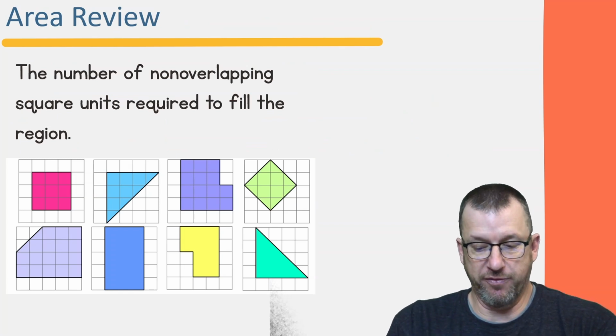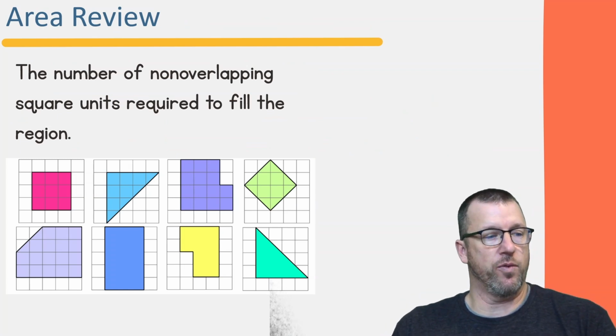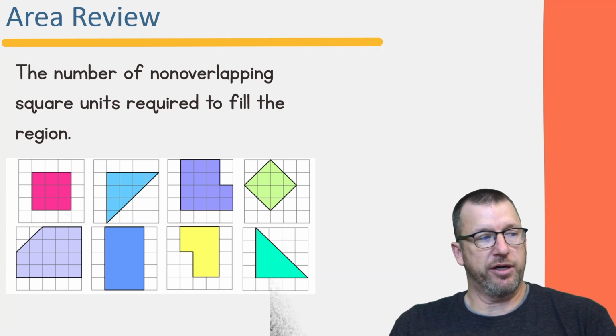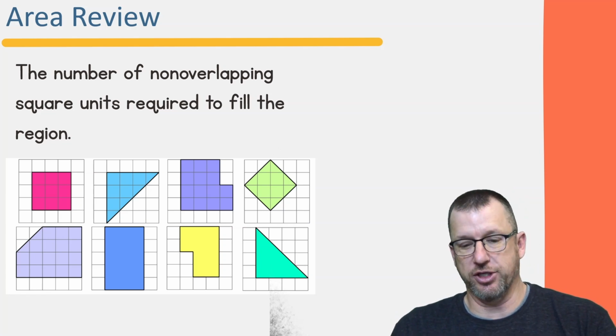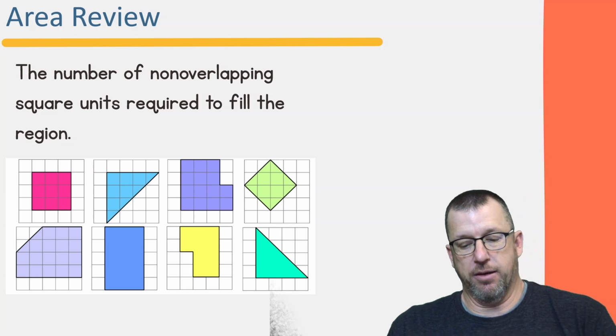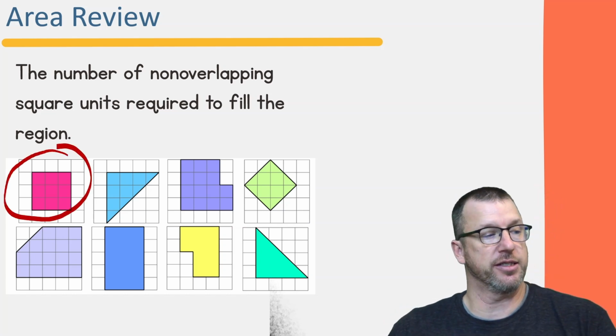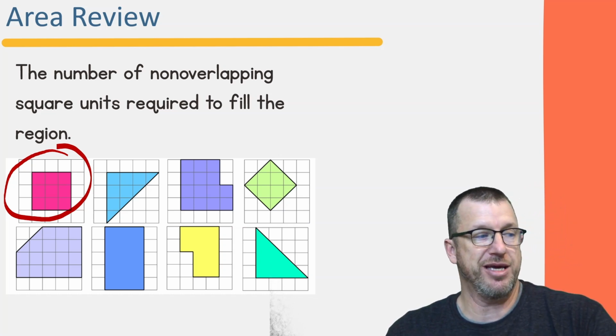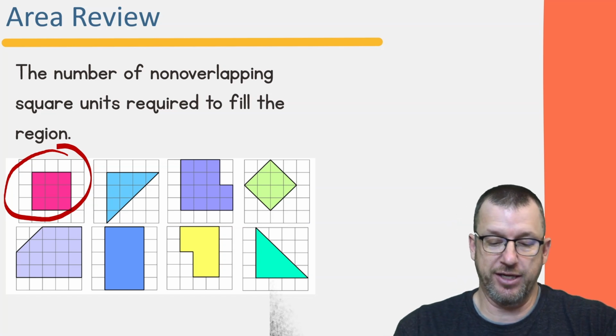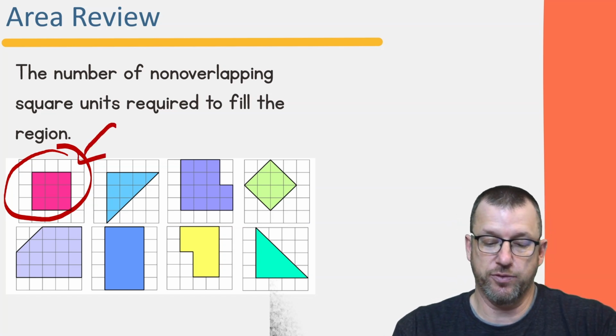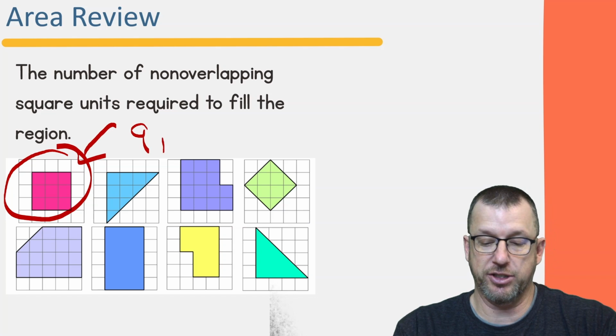So you've done some area before, and here are some examples. When we look at area, what we're really trying to figure out is how many square units will cover the shape. With squares in particular, that's the first place you learn about area. It's how many squares will fit inside of that square, or square units. Those might be inches. So you could say the area of that shape, let's say those were all inches, would be 9 square units, or 9 inches squared.